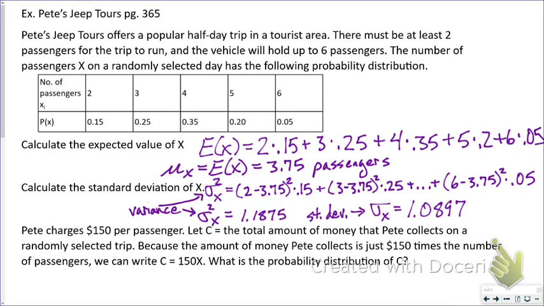So the next part of the question adds in cost. How much money Pete is going to collect. So if you wanted to, I'm looking at how we could adjust this table here. We could add a row. I think you have room for this.